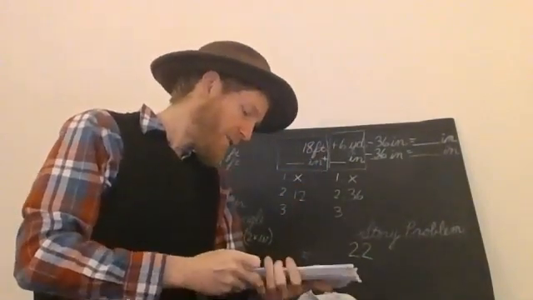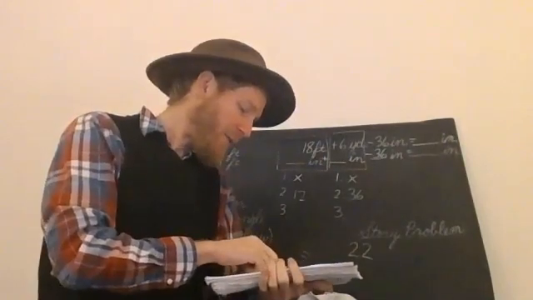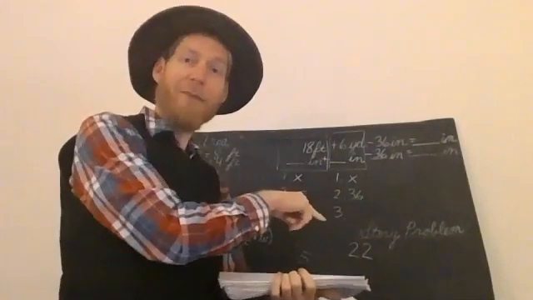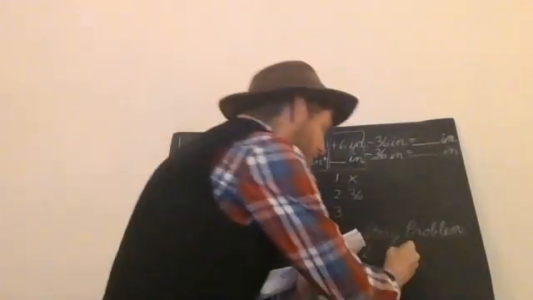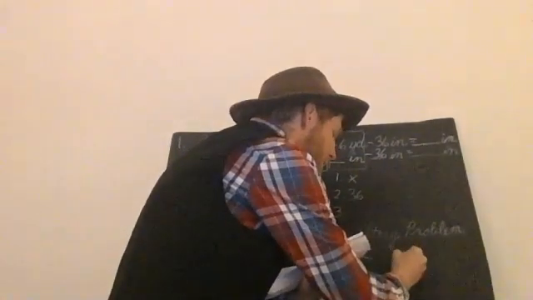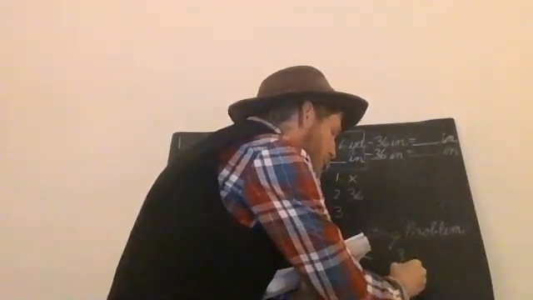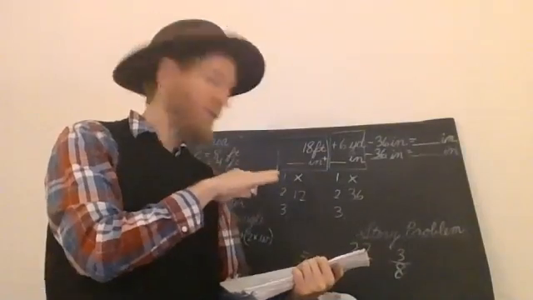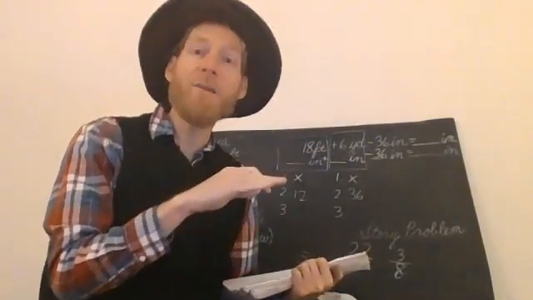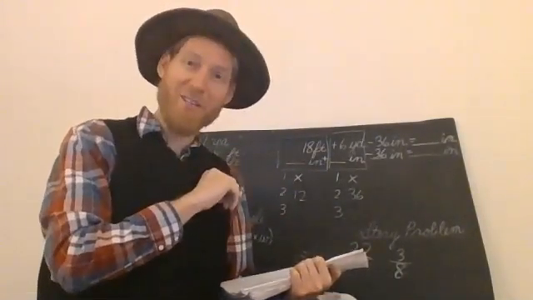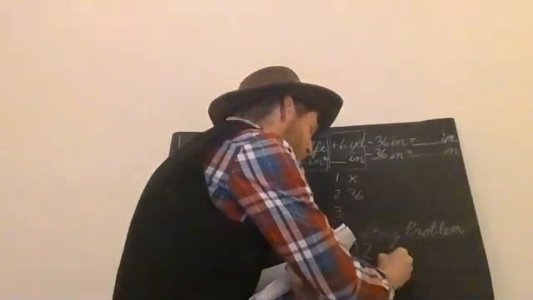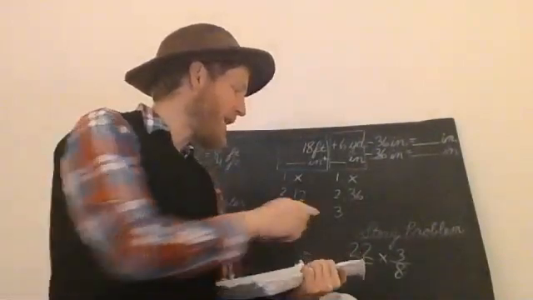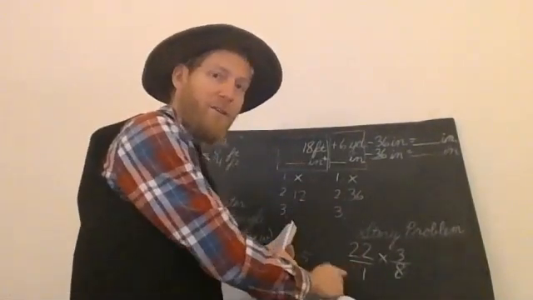All right, well, how far did she travel in all? Well, each time she traveled there, it was 3/8 of a mile. Three-eighths of a mile. And she did that 22 times. What do you think you're going to do? Yes, we're going to multiply. You got it. And we always put a 1 under our whole number when we multiply.